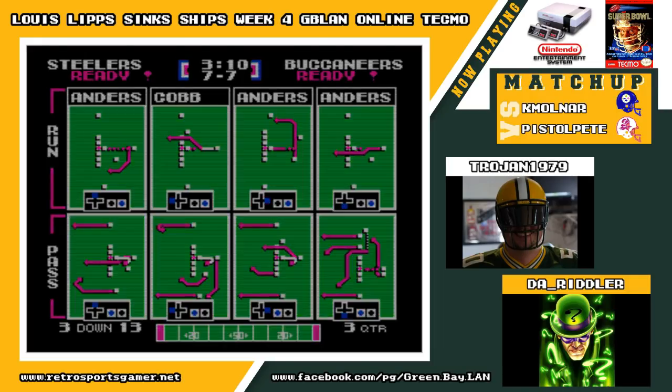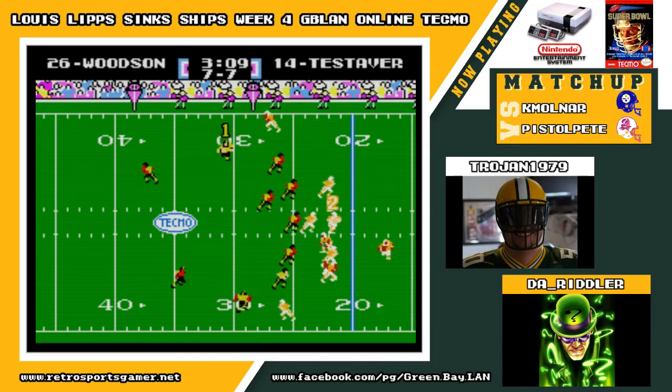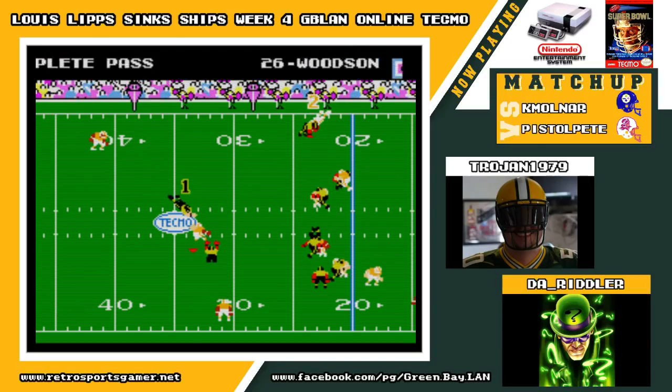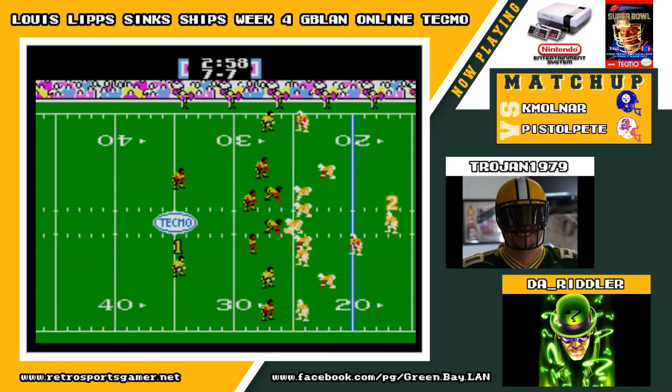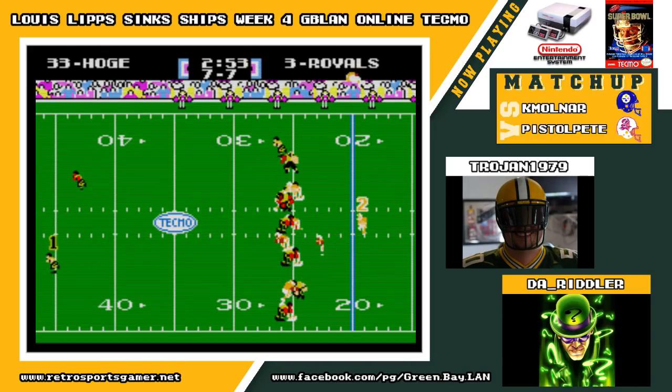So back to the Tecmo, 3rd down and 3, offset I formation. Pistol Pete in a tie game with Kay Molnar. He's got the auto dive, but Cobb drops it. 4th down and 13. Punch in the gut right there. But Cobb's actually got pretty good hands. He's a 44 when he's an average. Sometimes you just get Tecmo mode.